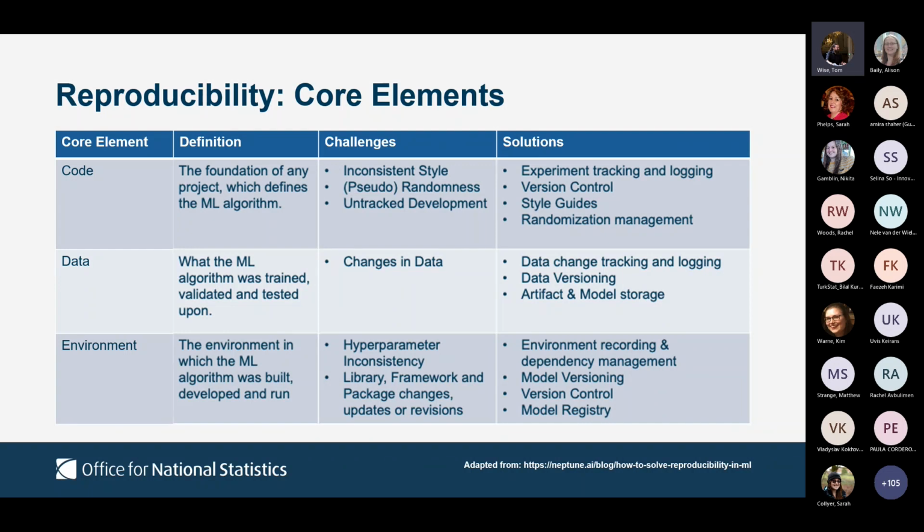This is coming more and more present with the development of open science in the academic community, but may not be seen as such within the national statistics organizations. I don't know enough. But what's important here is the fact that by tracking your experiments, by tracking how your data changes and the nature of that, the course of that river, as well as tracking the environmental changes that go on, we can really understand how things have changed.